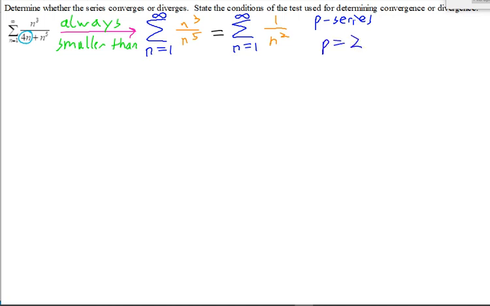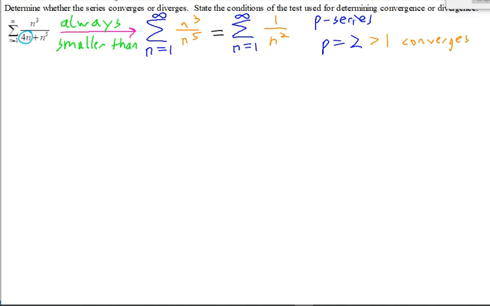And with the p-series test, be careful, it's almost the reverse in terms of conclusions as the ratio and root test. Here, since this is greater than 1, that's what tells us this converges, versus if it was less than or equal to 1, then it would diverge. Now in this case, we've got this one converging, and we know that means it's not infinite. It approaches a specific number, a finite number. That means this one's smaller than it. So there's no way this can be infinite, otherwise infinity can't be smaller than a specific number. So here's where you can use the direct comparison test. Since this one converges to a specific number and this one's smaller than it, then it also would have to converge to a specific number and not be infinite.